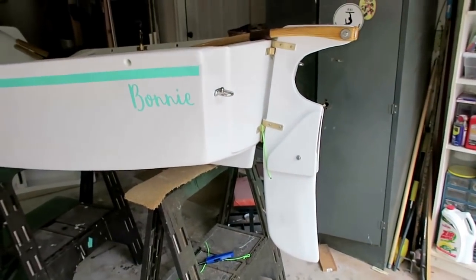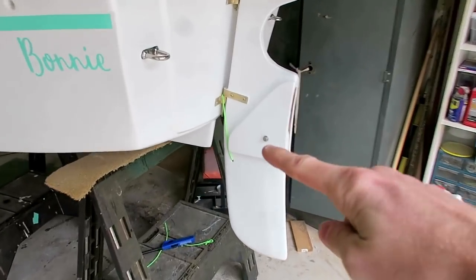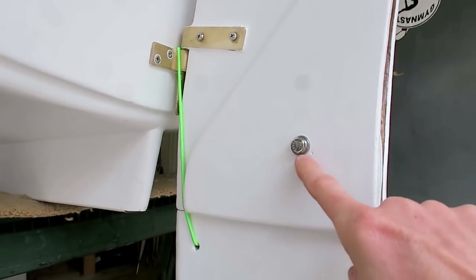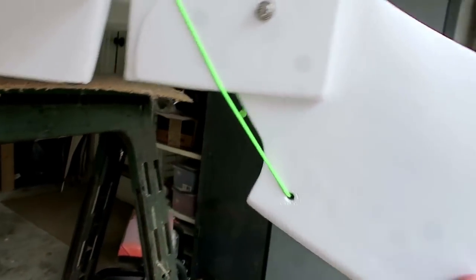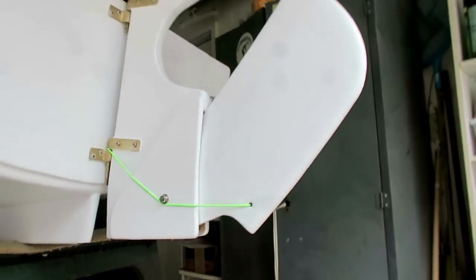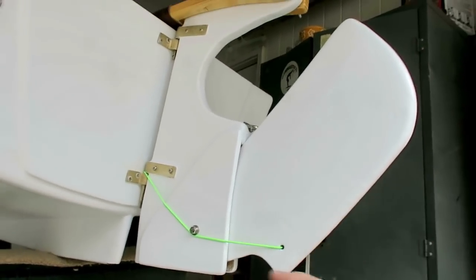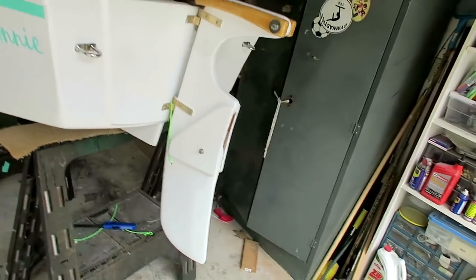This is what you call a kick-up rudder, and this was made from the original rudder with the addition of these side pieces here and a bolt for the bottom half to pivot on. So now basically if we're sailing along and we hit something, the bottom half of the rudder swings up out of the way and prevents damage to all of that stuff, okay? So that is one little thing that I've been working on.